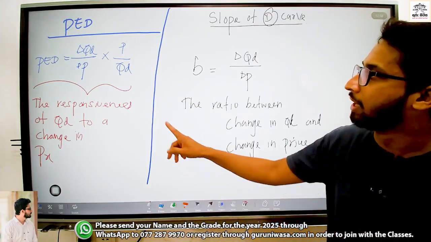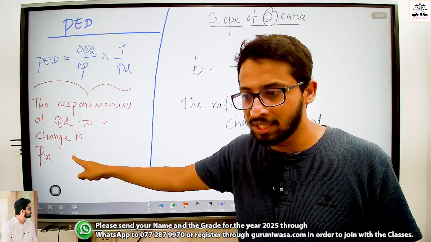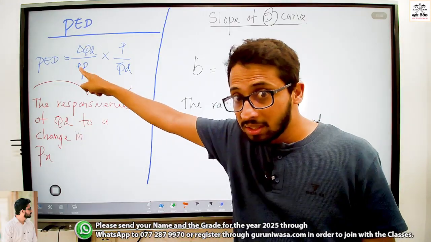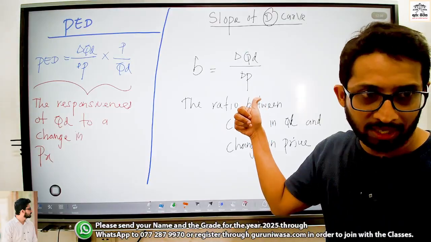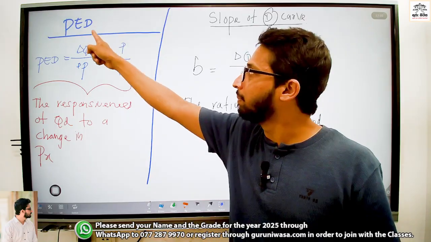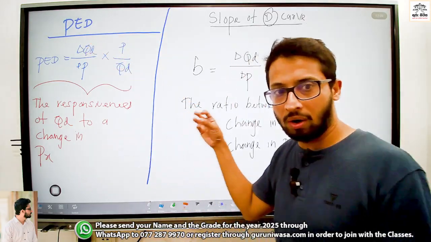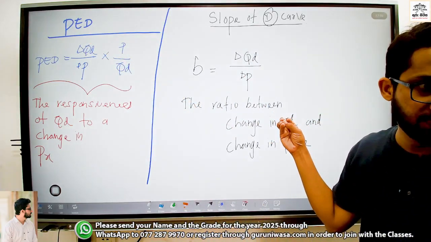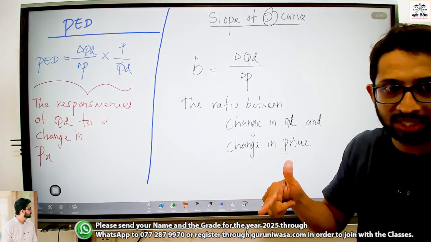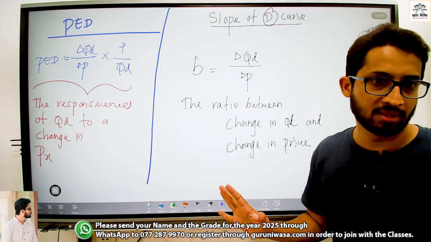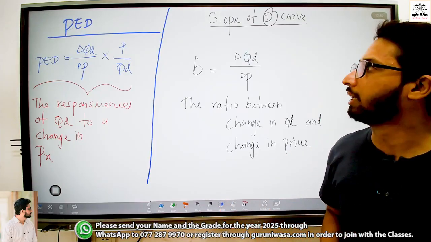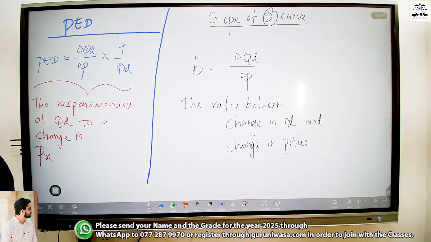But remember, when calculating price elasticity of demand, we use the slope of the demand curve. The equation for calculating PED consists of the slope of the demand curve. That's another part; there is a relationship. It's okay, but the concepts are totally different. Clear or not? Put a star marker right down: the difference between price elasticity of demand and slope of the demand curve.